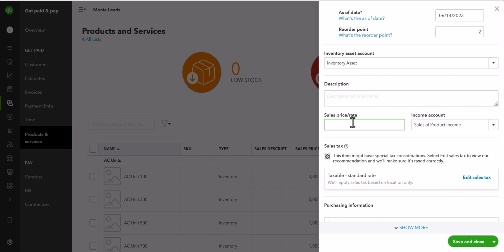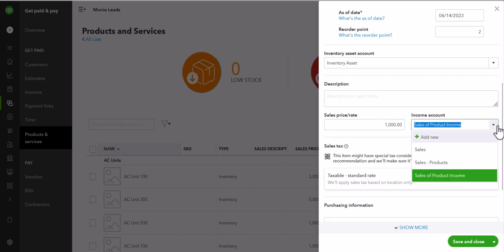So here, let's just say we know right off the hand that when we go ahead and invoice for the AC unit 9000, we're going to be billing our customers $1,000, a whopping $1,000. So we want to go ahead and enter that price there. Now you want to go ahead and say, that's great, I'm glad you're getting $1,000, but what's the GL account? What's the income account that you want that $1,000 to be recorded to when you invoice? And we're going to select sales and products and incomes. You do have the ability to go ahead and change it simply by clicking this drop down arrow.